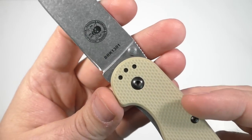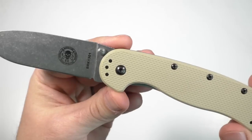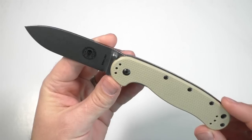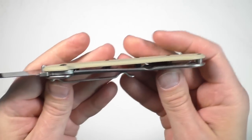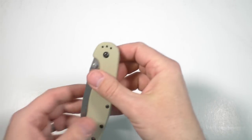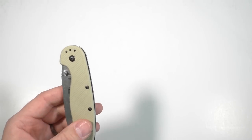So yeah, I'm afraid this is a hit-and-miss knife for quality. I don't think that has to do with the design — the guys at ESEE have done a great job with this design and it's fantastic. I'm afraid it has something to do with quality control coming from Blue Ridge Knives and their Taiwan manufacturer. Overall though, I do really like it. If you get a solid one, a really good one, you're going to love this knife — it's so thin.